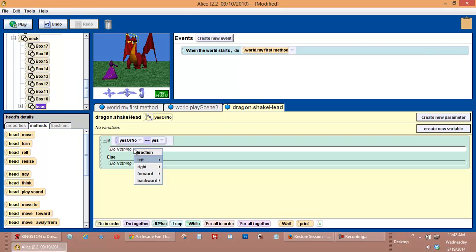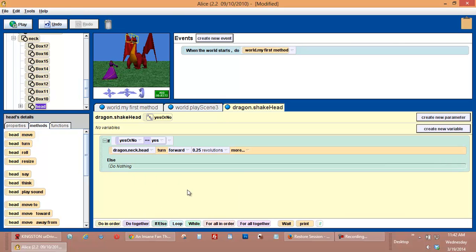We're going to have it turn forward, and the amount, right now let's go ahead and put it a quarter revolution. The amount they want it to turn, excuse me, is a little more than 1/5. So it's going to be 0.06 is the amount of rotation.